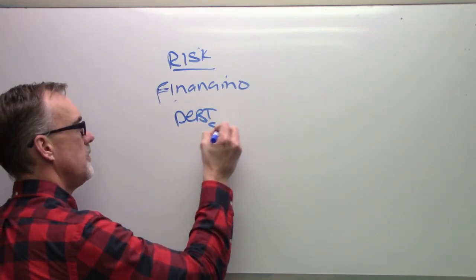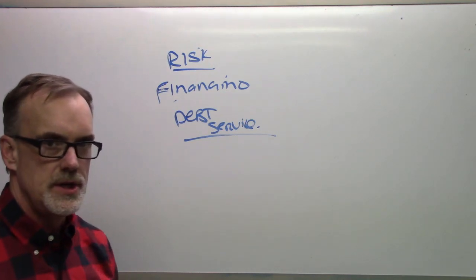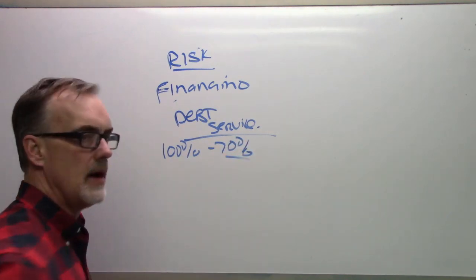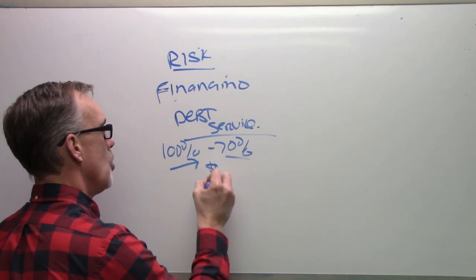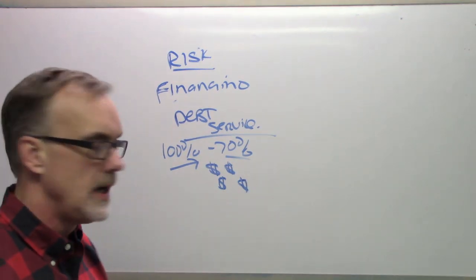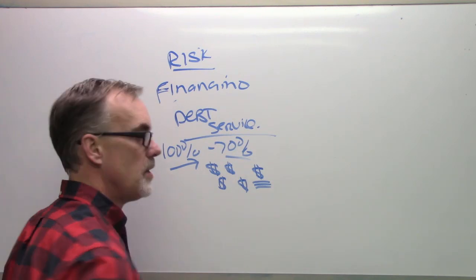That debt service. Okay? So all of a sudden, your property that was 100% occupied, you're going through some hard times, now it's 70% occupied. All right? Oh, and on top of that, now all these vacant units need money put into them, work and capital improvements. Now you've got the utility costs for those empty units. Now you've got a parking lot. Got to put a new parking lot in.